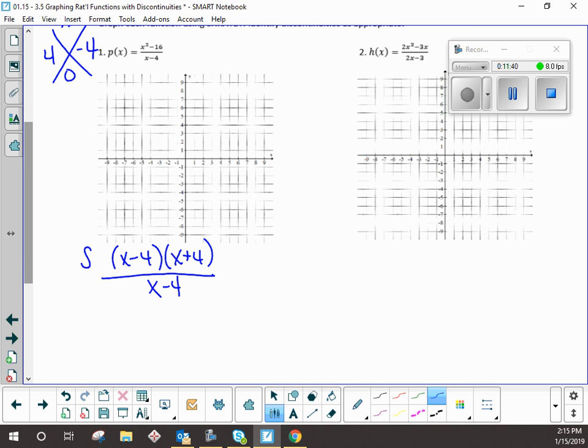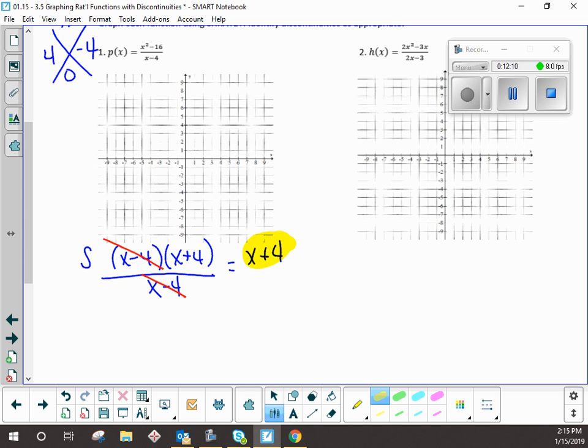And part of the S step is still you cancel something if it can cancel. We haven't had that situation yet, but that's all we're doing today. What cancels here? Okay. Not negative 4s. It's the whole group, the whole x minus 4 is what's going to cancel. The reason you can't cancel the negative 4s is they're attached to the x. They go together. And so that leaves me x plus 4. And what I want you to understand here at this step, this is now my function that I'm graphing.